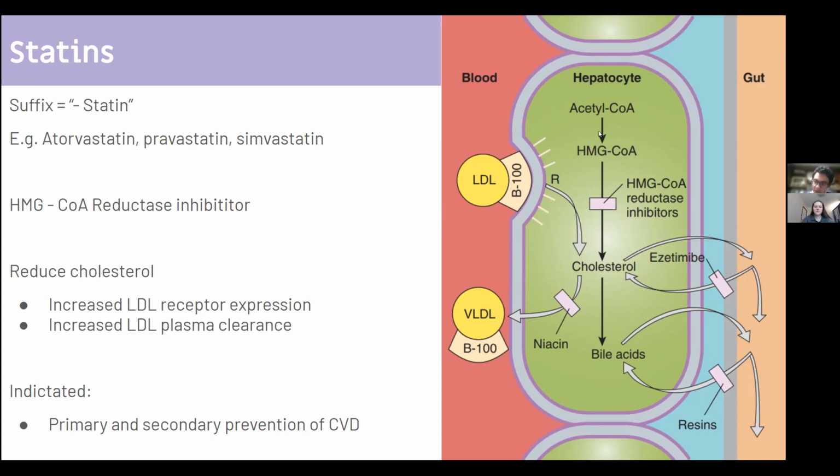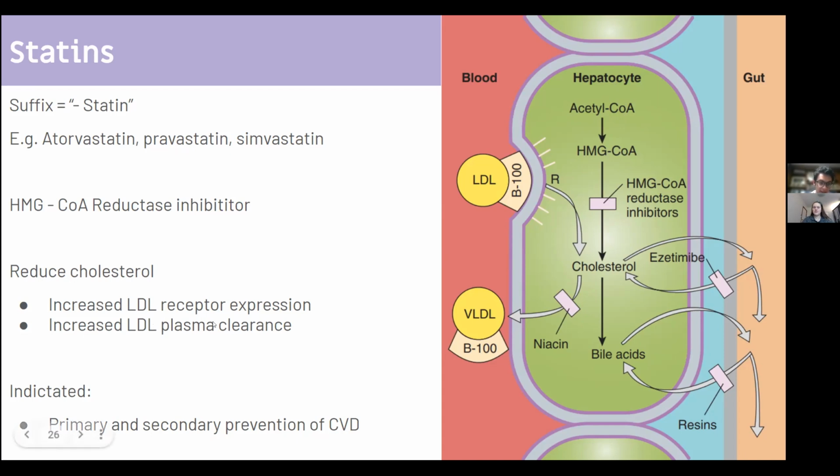Here you can see acetyl-CoA is being converted to HMG-CoA. HMG-CoA is being converted to cholesterol by this enzyme. When we inhibit it, we get less production of cholesterol, which is used in packaging VLDLs and transport around the body. When you reduce cholesterol, you increase LDL receptor expression. That's often a mechanism: if you increase neurotransmitters or hormones, the receptors for those will increase as a compensation in order to maintain homeostasis.